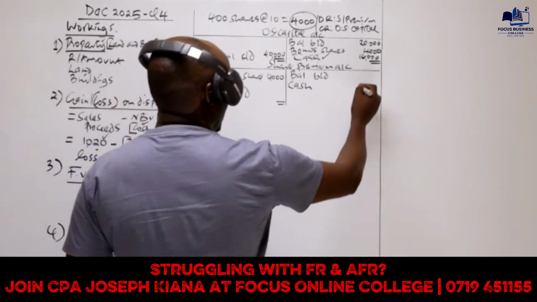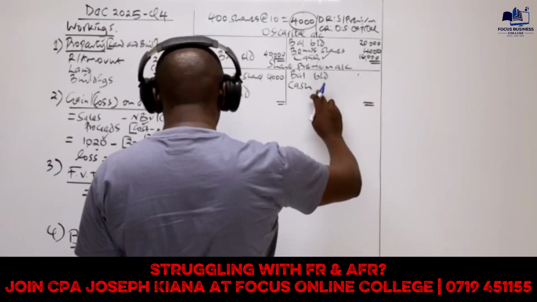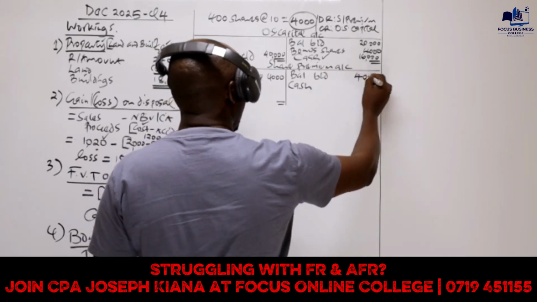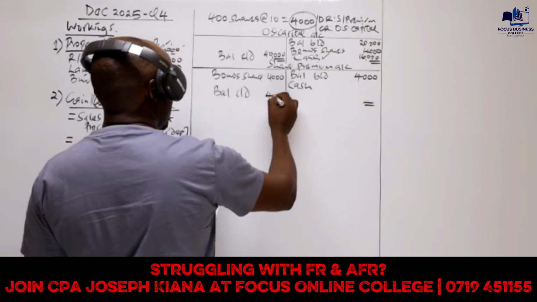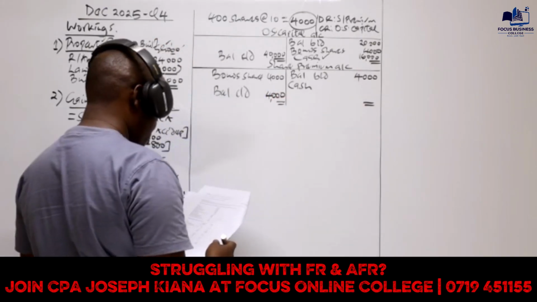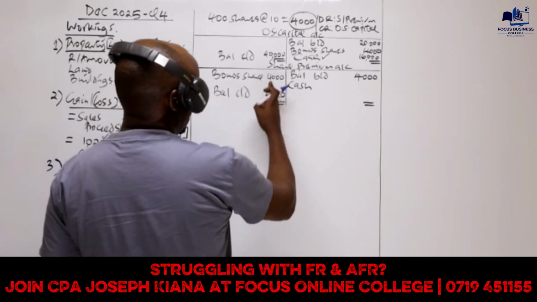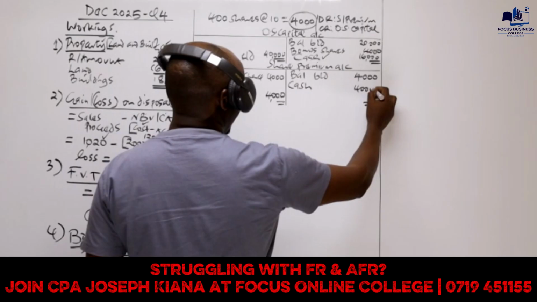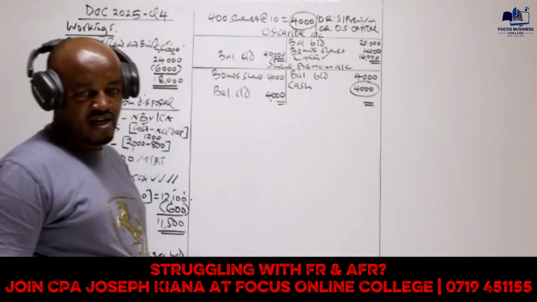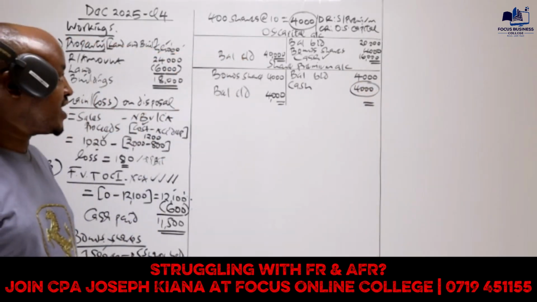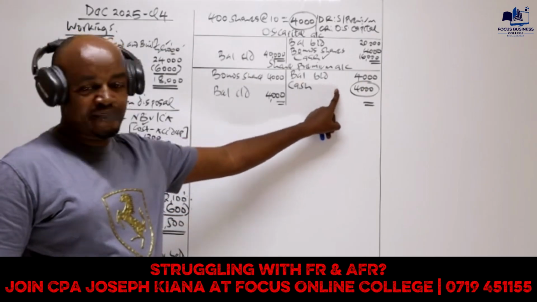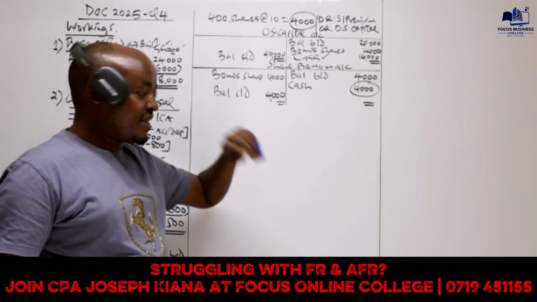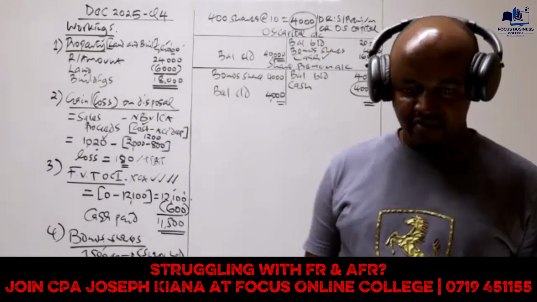The same case here, we record the opening balance. We are getting this balance from our balance sheet at the equity. The opening balance here is 4,000. The closing balance is 4,000. So the total on this side is 8,000, and the total on this side is 4,000. So we have a balancing figure here of 4,000, and this is the share premium which was received in cash. That is what we are going to consider in preparing our statement of cash flow. So I think we are done with that point number 5.